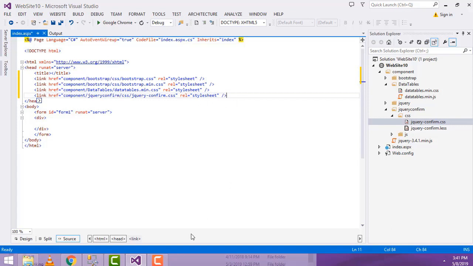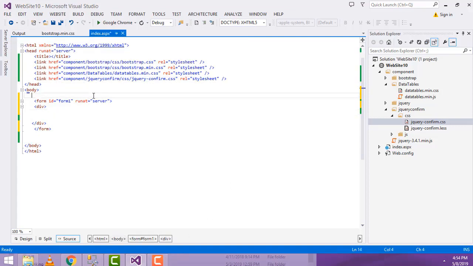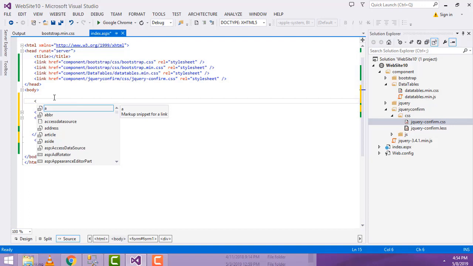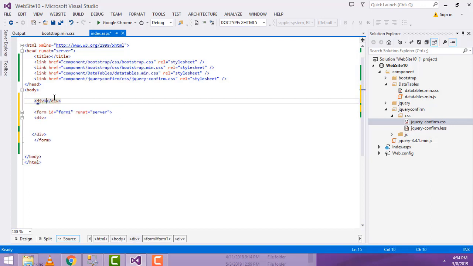Very simple. Now I am going to design the form. First, after the body, I am going to write the div tag here. After that we have to close it here. When you open the div tag you must close it.